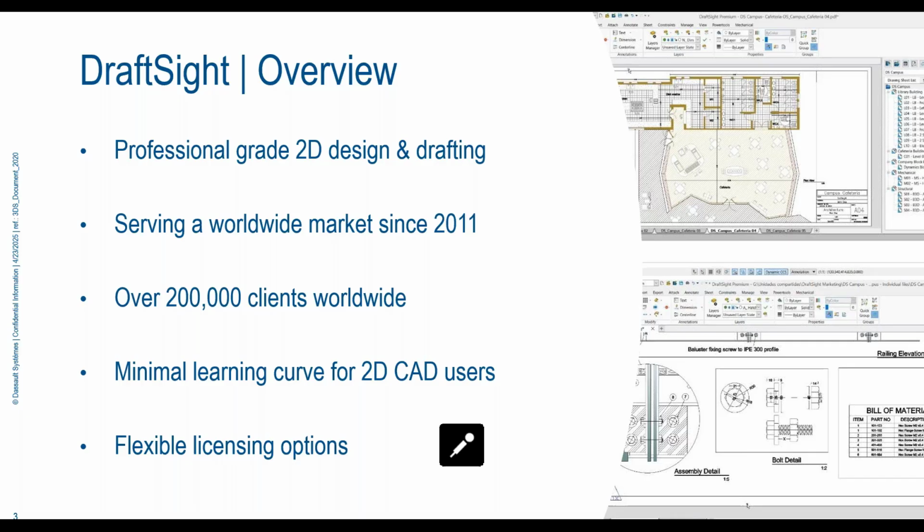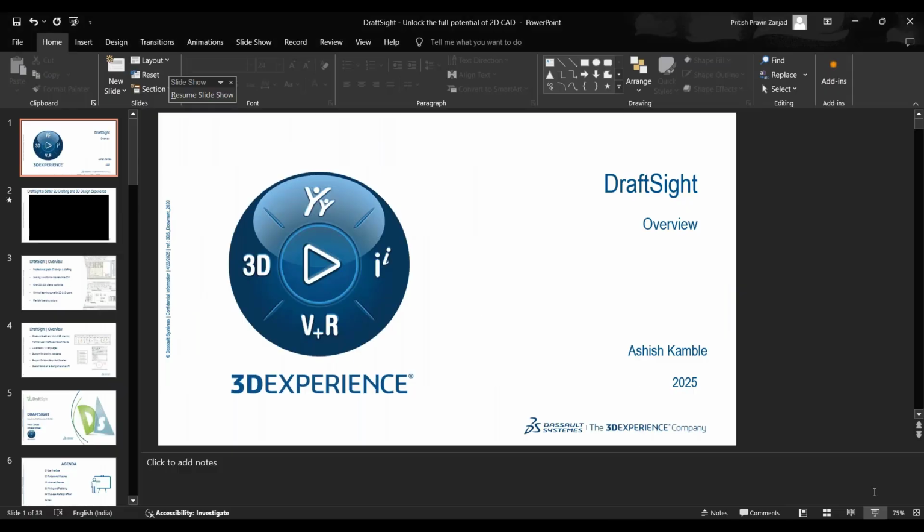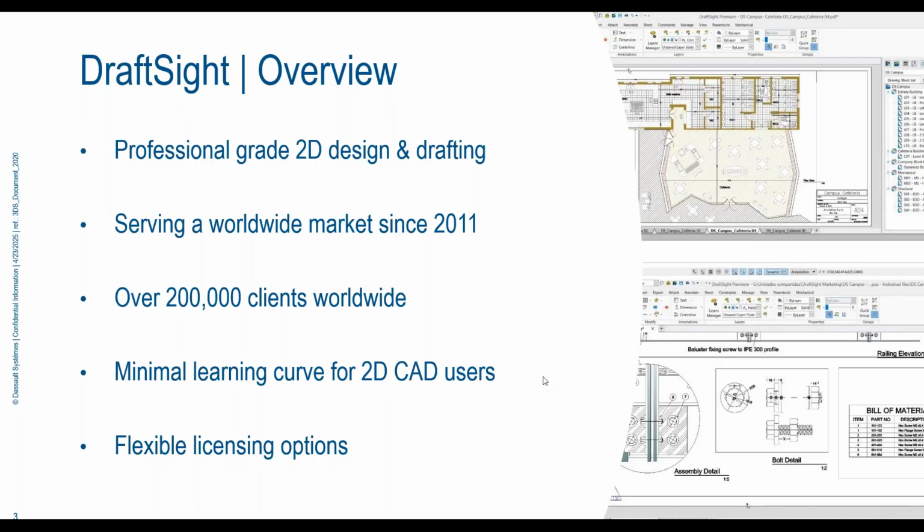So here is the DraftSight overview. You can create and edit any kind of 2D drawing. If you are using any kind of 2D software, it is very similar to use, with all the commands and the interface as well. Support for your previous drawings, support for block and symbol libraries as well. Customize your UI and a comprehensive API. So we are moving ahead with the next slide.